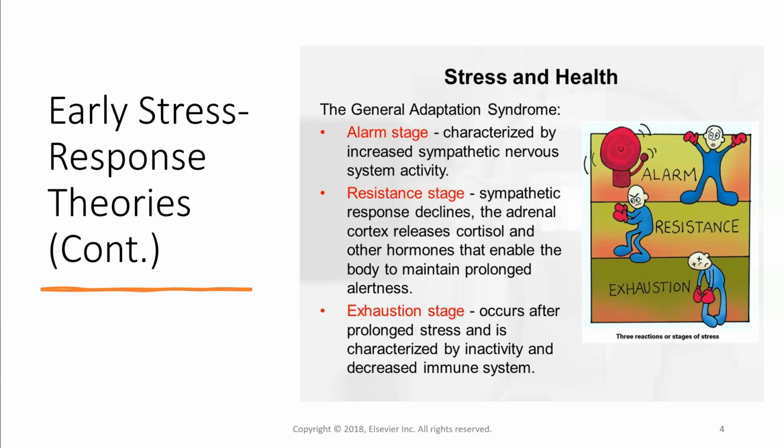So we have that alarm stage. Something happens. Sympathetic nervous system gets working, and it continues to work. And our body is releasing cortisol, it's releasing glucose to help us be able to fight, to think clearly. And cortisol in large amounts is really bad, which is why we wind up in that exhaustion stage, why we see more illnesses in individuals who've been under periods of prolonged stress.